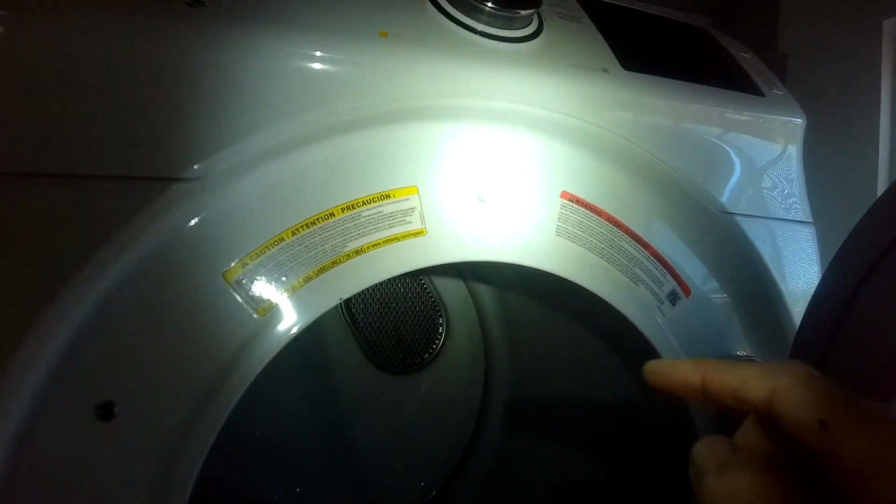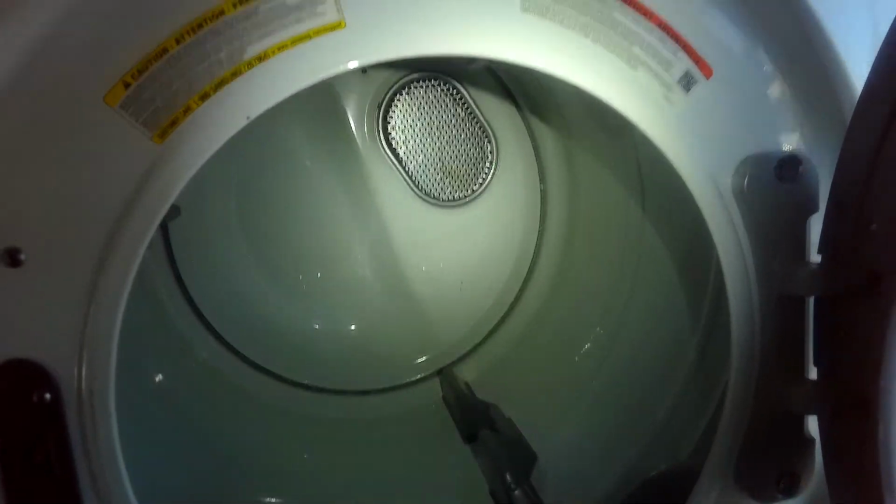Usually in a situation like this, they've left enough gas line and vent tube and power cord so you can pull it out a little bit, but be careful as you're pulling it out. Just going to pull it out a little bit more. I'm just going to get to the screws behind here to take this off. So you can see that there's enough gas line, enough power cord, enough vent tube, and I just have to get to the screws in the back. One's already been removed, but I've got to get that one off right there.